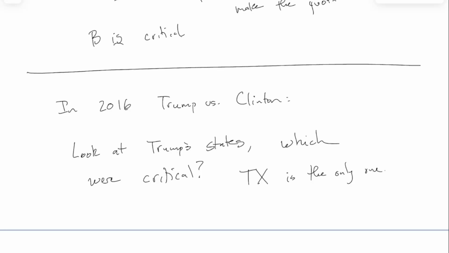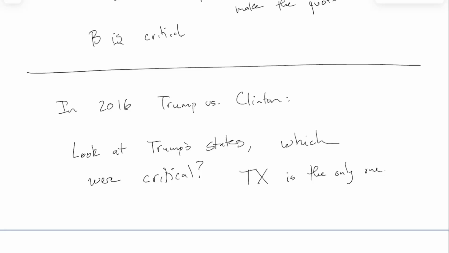All right? This seems like the kind of thing that Trump would be bragging about at his various rallies. He said, I won so many states, and any one of them, except for Texas, could have gone the other way and I still would have won the election. It's true. He wouldn't have said except for Texas. He would have just said any one of them, even though that's technically not true. All of these states could have actually gone the other way and Trump still would have won, except for Texas. So Texas is the only critical voter in that particular combination.